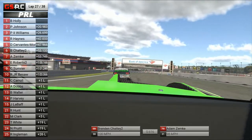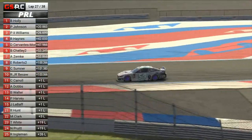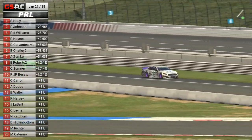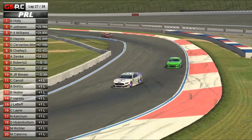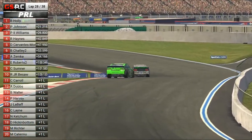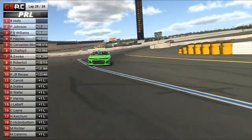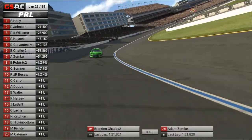We see a little bit of a mistake from Chatley there through turn one. But it's going to make it really difficult for Zemke to pass if he is down a little bit on straight line speed, or even with that aerodynamics affecting how the car turns. That time, Zemke nearly went off towards the grass, while Chatley, who doesn't have that type of aero damage, only a little bit of it in that same area, looked a bit more comfortable. Yeah, and that's the other thing, that Zemke is having to push harder through the infield to kind of keep himself in play because of that damage, I think.